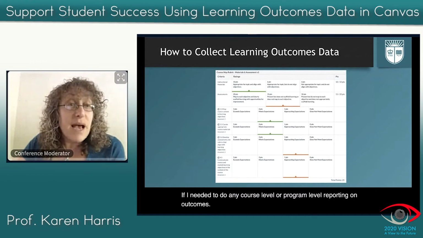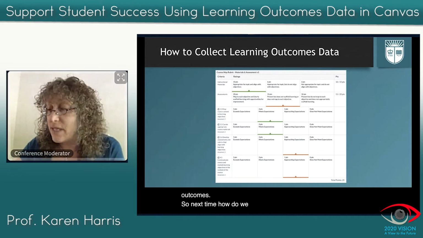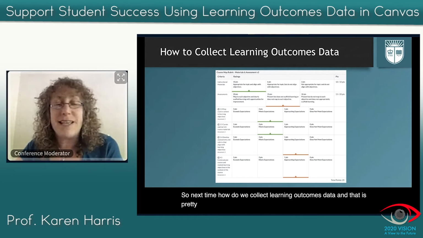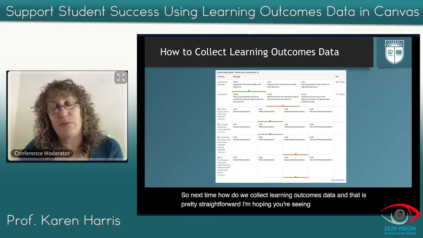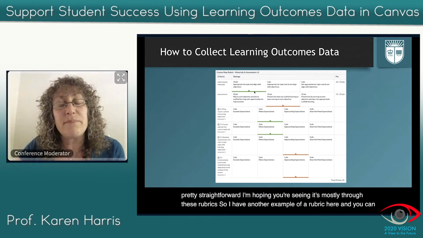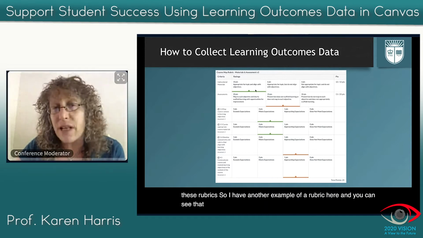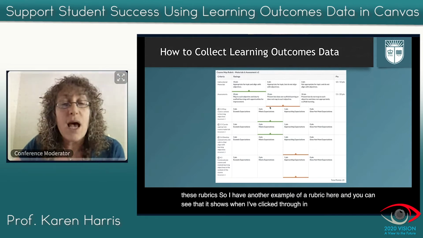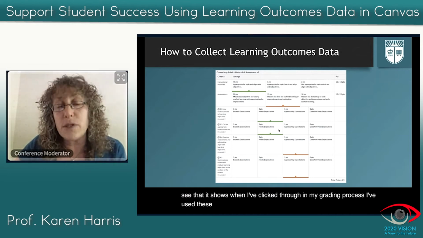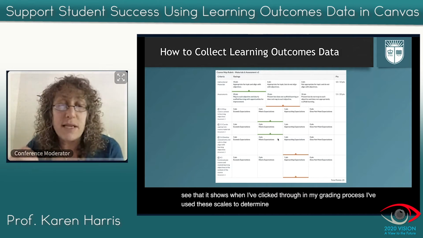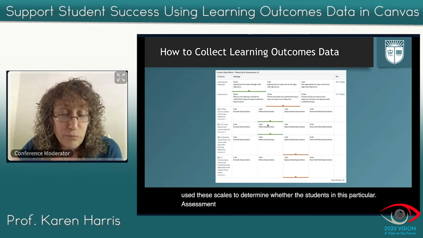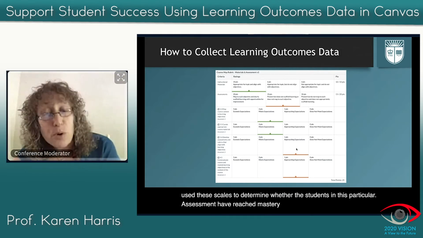So next, how do we collect learning outcomes data? That is pretty straightforward, I'm hoping you're seeing. It's mostly through these rubrics. I have another example of a rubric here, and you can see that when I've clicked through in my grading process, I've used these scales to determine whether the students in this particular assessment have reached mastery, or perhaps they're approaching mastery.